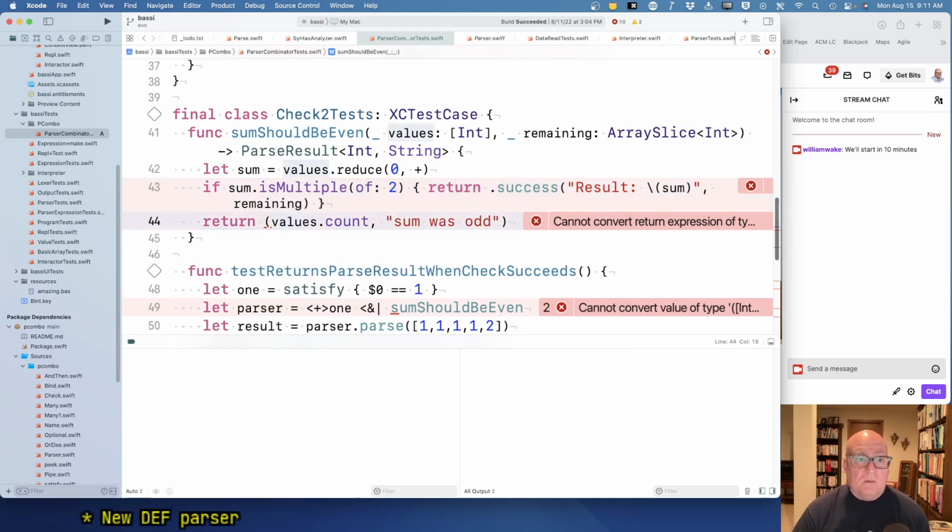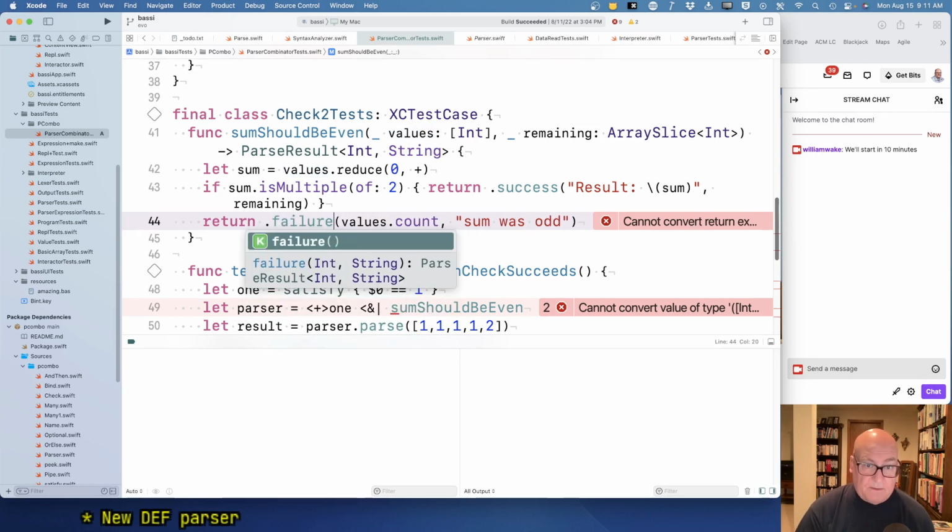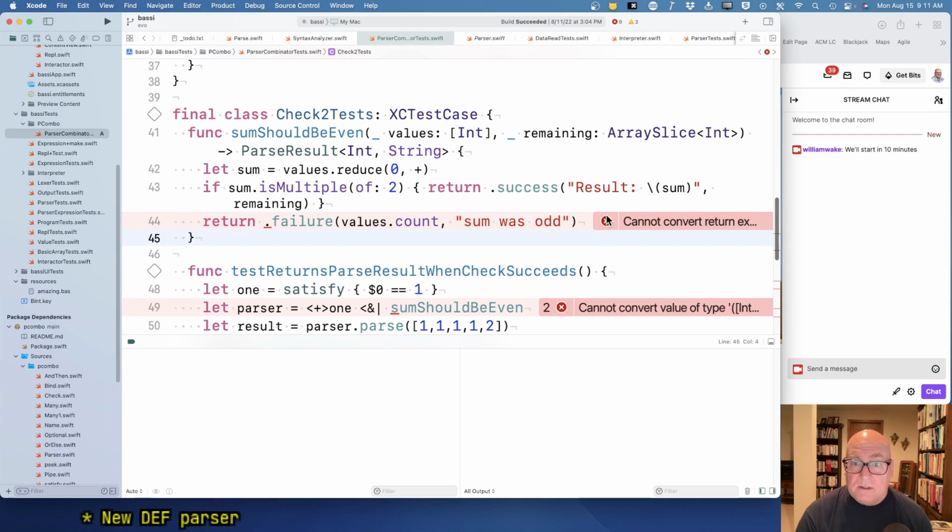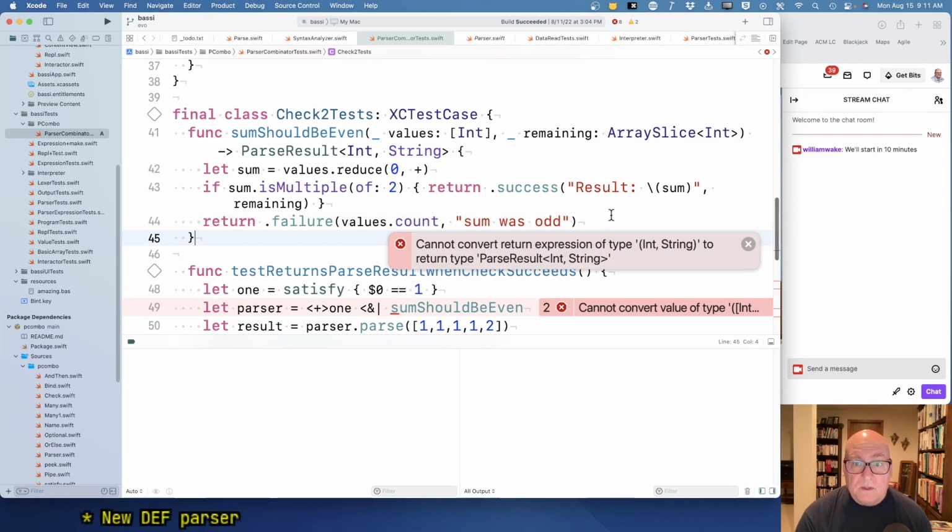Okay, so remaining is the rest of the input. That's sort of a convention among the parsers we're doing, that they just pass along the rest of the input and the next parser can pick up there. In this case, it's a failure. Okay, so values count sum was odd. All right. Are you content? I think you're just behind.